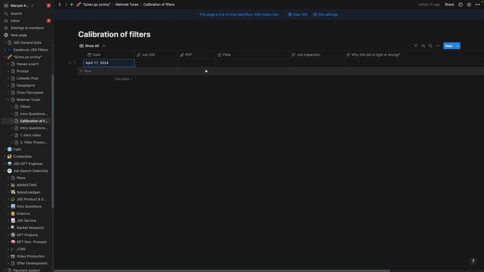You put the job URL. You put a PDF of the job, because in time I will look at the job and try to tune the filters. This job can be closed, private, or anything with Upwork. You just choose the filter category, and here I will put the formula for how this job got into our filter. Then we can inspect how exactly it got to the filter and adjust filters accordingly.